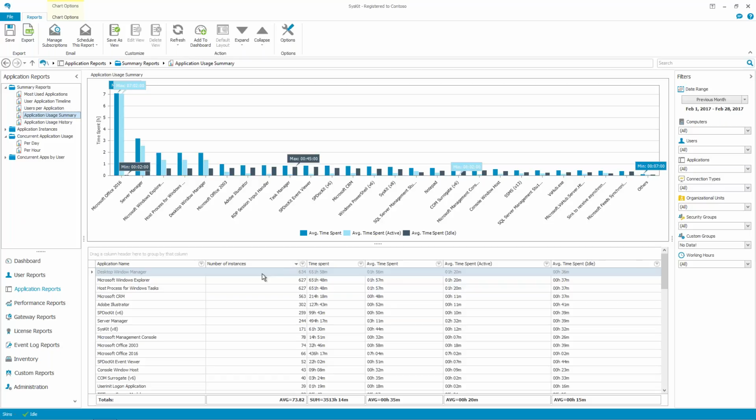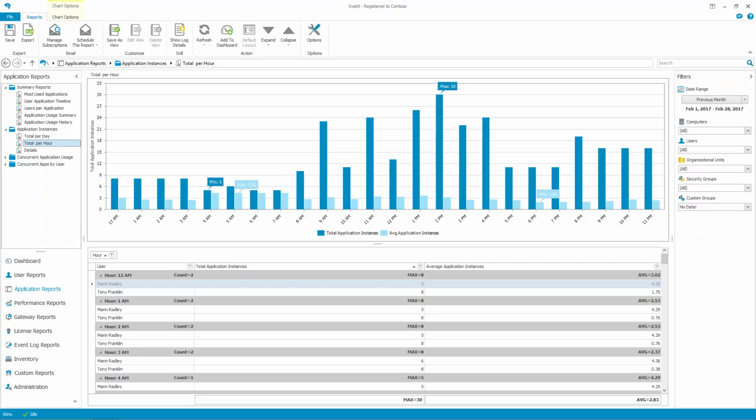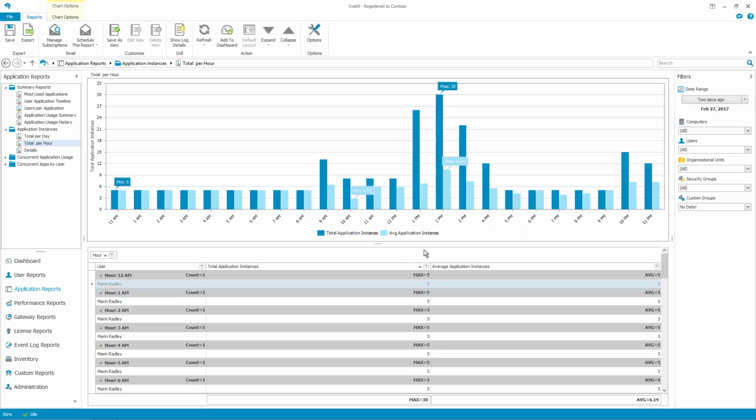So since I've mentioned the application instances, it would be good to show you the next report, and that is, sorry, this one, and let's check instances per hour. Okay, so as this report's name says, this report shows you the number of application instances per hour. And this report is probably better to look at if we look at 1 day, not the whole month. So, okay, we can see the maximum number of application instances that day, and that number mostly represents the single user that started them. And we can see the average number of applications run within that hour.